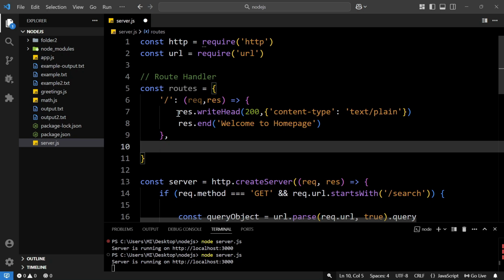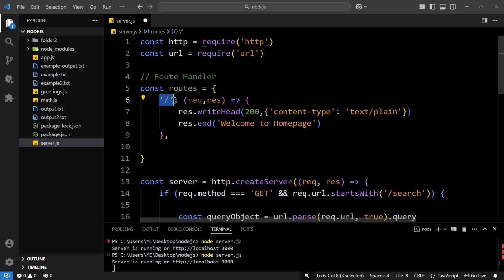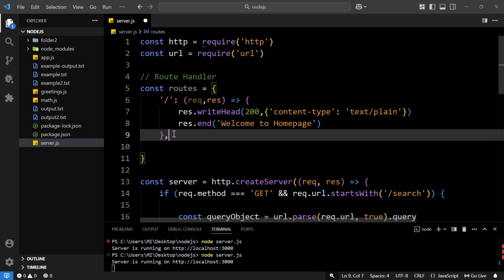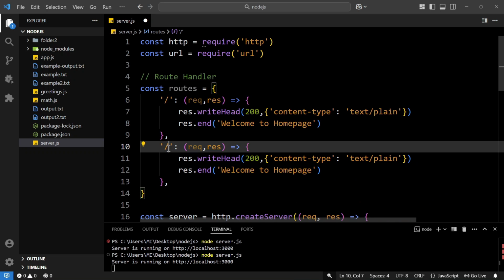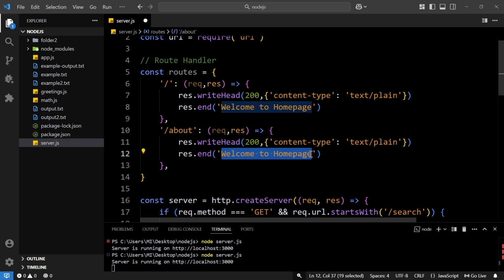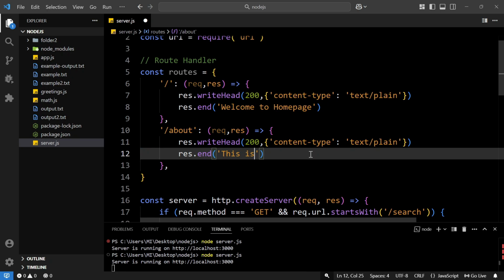After that, we will create more properties in this object. So this is for the main route, that is /. After that, we will create a copy of this, and here we will add the route, that is /about. Now in this response end, we will add, this is the about page.